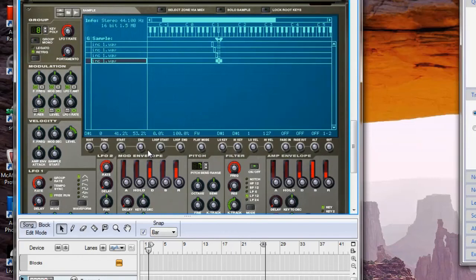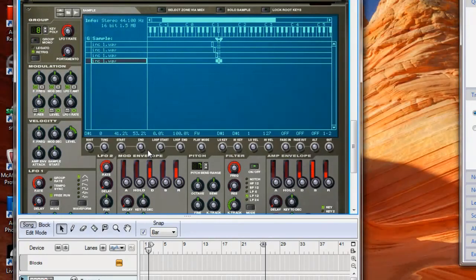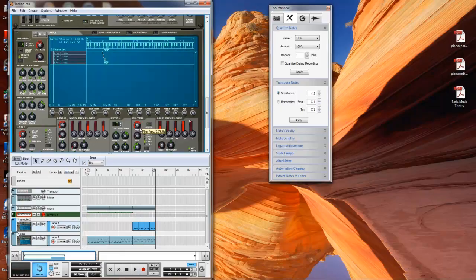Alright, now here's all the 4 chops individually. Now what I did here I could also do in Recycle, but this is just another method for using it in Reason. Now after fine tuning the chops that I made, I used the filter to take out some of the high frequencies in the sample, and I made a beat. Here's what I came up with.